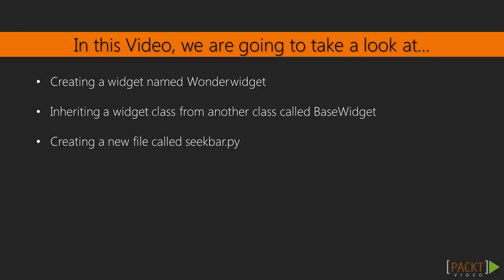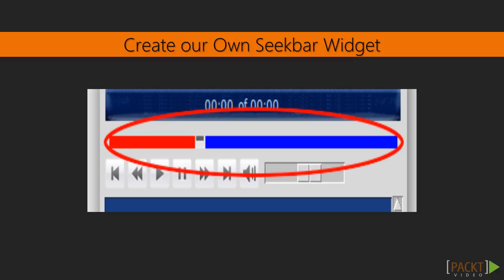Tkinter offers the scale widget that we use for the volume scale. The scale widget could have functioned as a seek bar, but we want something more fancy. Moreover, the scale widget would look different on different platforms. Instead, we want the seek bar to look uniform on all platforms. This is where we can create our own widget to meet the custom needs for the audio player. Let's create our own seek bar widget.